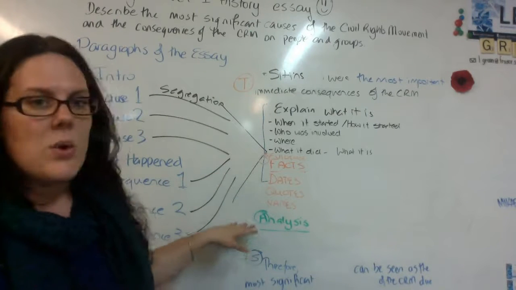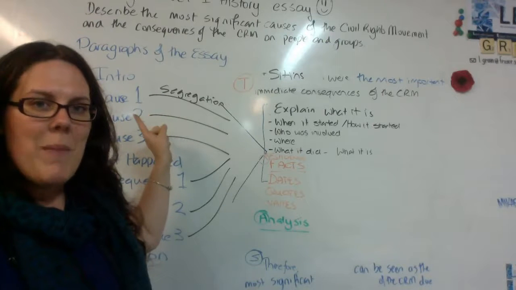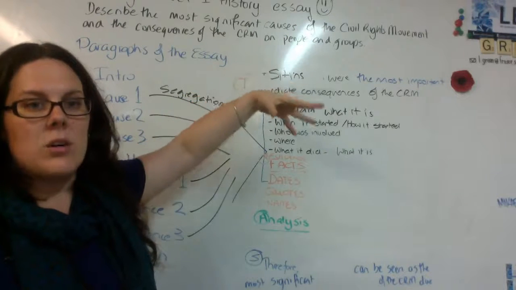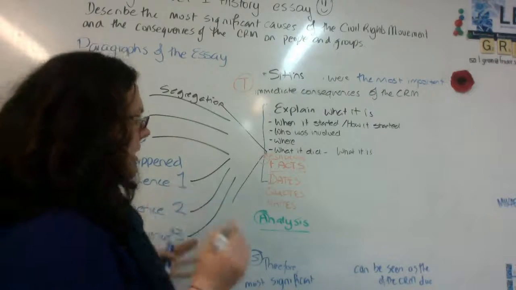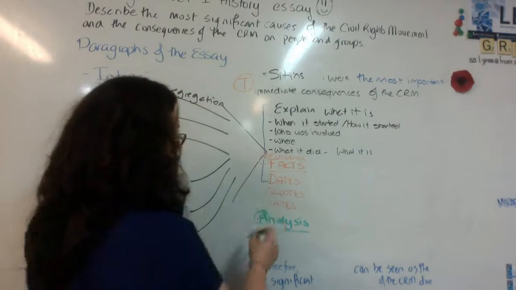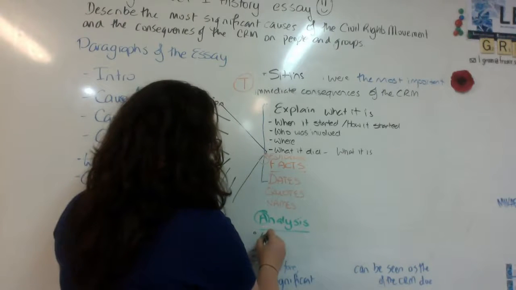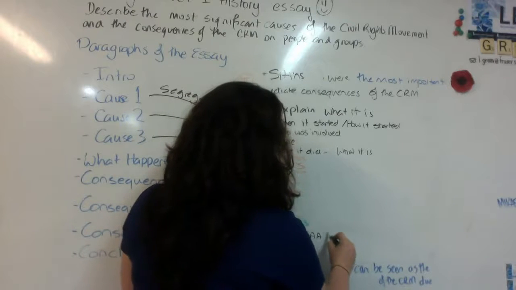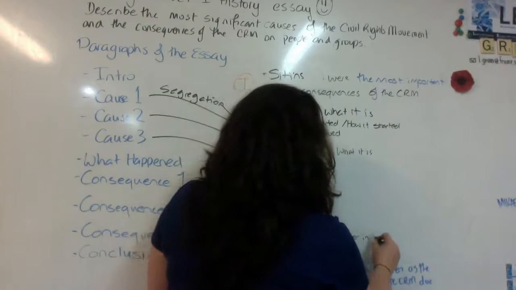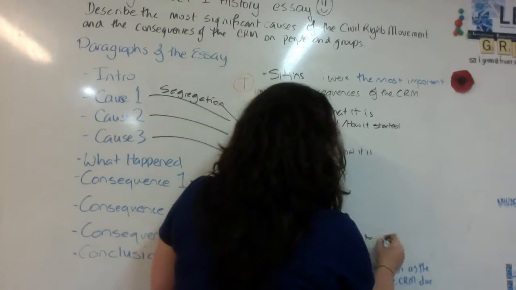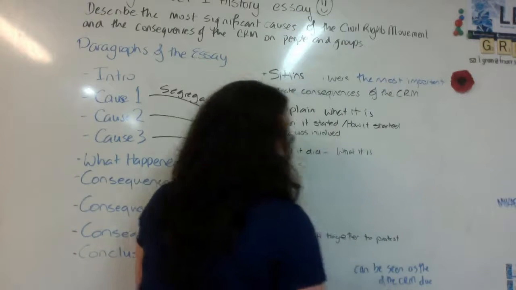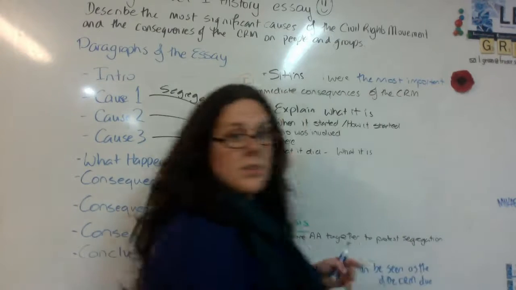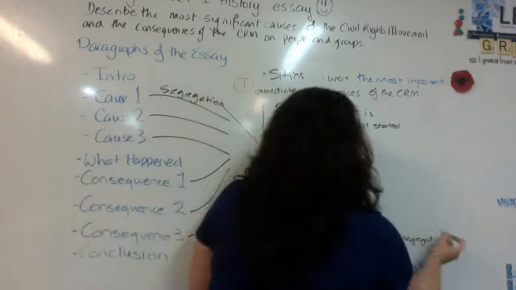Now we get down to analysis. So whereas before with your causes, we were looking at how it leads to the event, with analysis we're looking at what is the effect on people and groups. So how is it a consequence? How does it affect people? So for this, if I'm thinking about sit-ins, some of the things that I might talk about is how it joins more African Americans together to protest segregation, or we could call it, oh, does it go on the screen? Oh, yep, cool. Or it might be discrimination.